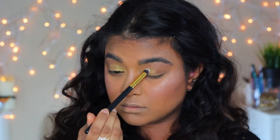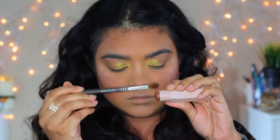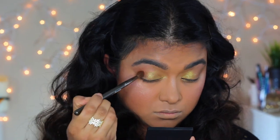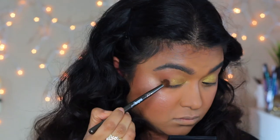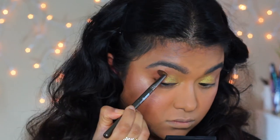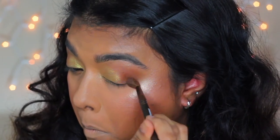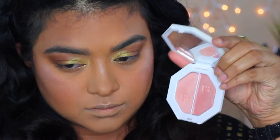The shade is pretty intense and you can build up depth by layering. Now I'm using the contour shade Truffle as my outer crease color — in this way you will see how the cream product behaves without setting it with powder on top. Today's look is very highlight-focused. I needed more depth on the outer corner, so I applied Truffle directly and blended it with my Makeup Geek blending brush.